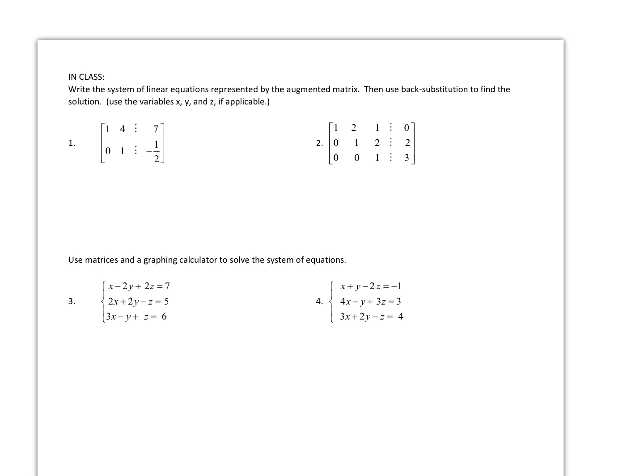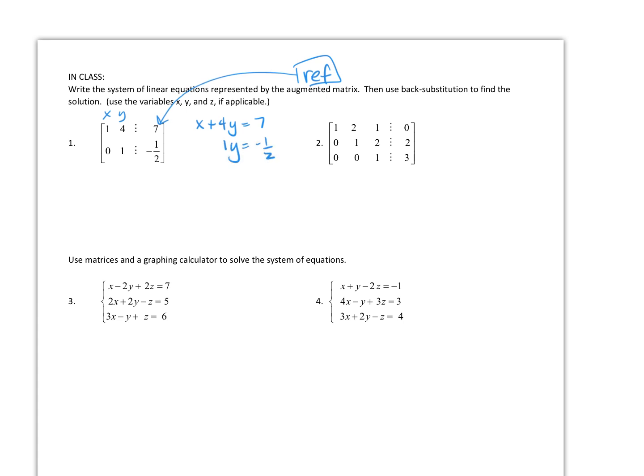Write the system of linear equations in by the augmented matrix. Then use back substitution to find the solution. Now, in your practice, if you need to get it to row echelon form, the command is row echelon form. That's the form we have right here. So it's telling us, write it as your regular equation. So this is x, this is y. So it's x plus 4y equals 7. And then 1y equals -1/2.